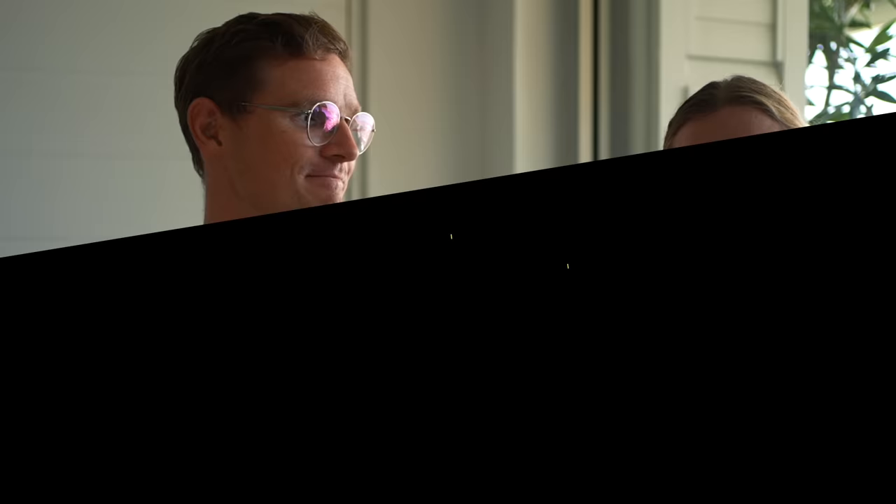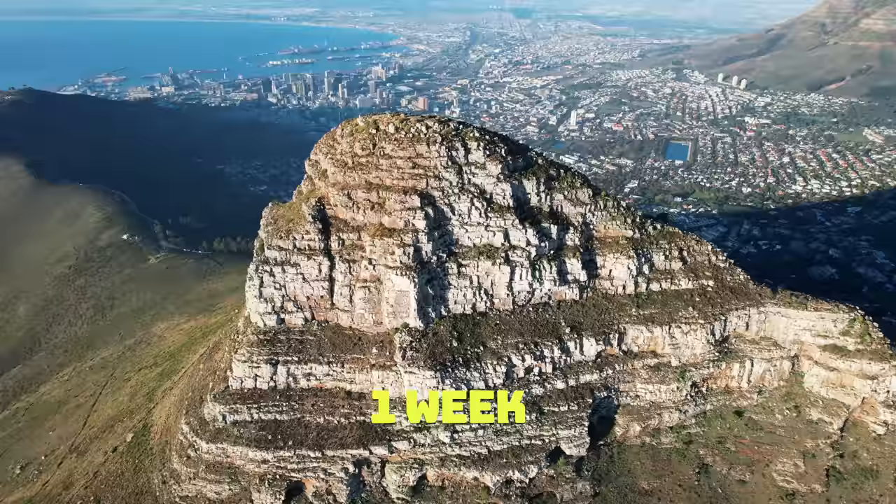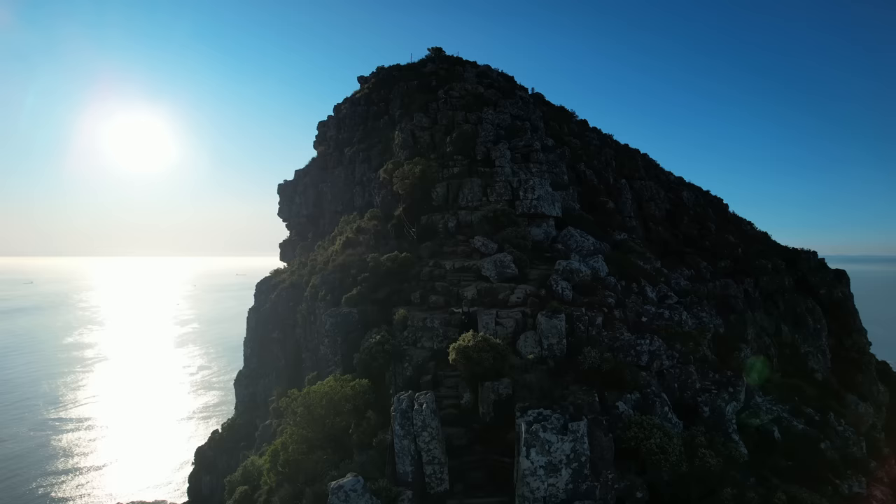We recommend about two weeks in Cape Town if you can afford the time, otherwise one week will be sufficient to cover most touristy spots. If you're planning to do the Garden Route or areas outside Cape Town, we recommend three to four weeks. For digital nomads wanting to settle here, we recommend three to six months, preferably during the summer months — and since you get 90 days free visa, you may as well use them.